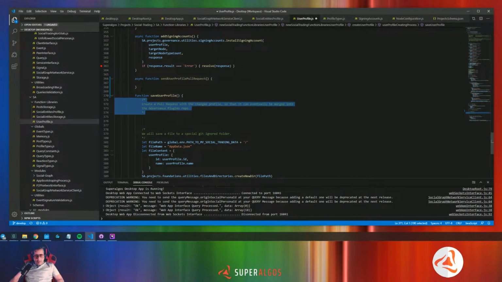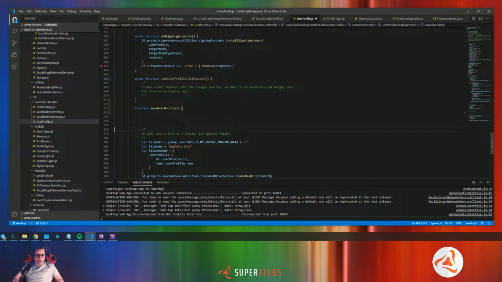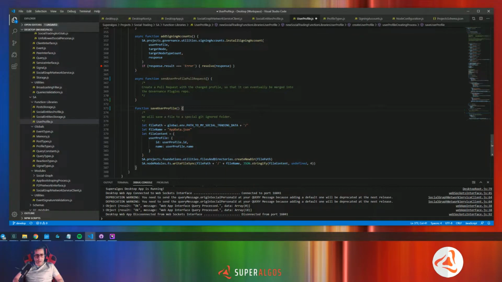So in that function, we're going to do the pull request. Create a pull request with the change in profile so that it can eventually be merged into the governance plugin.